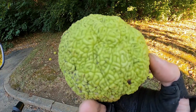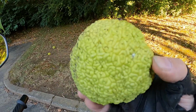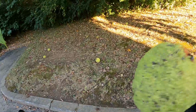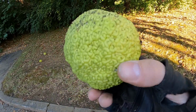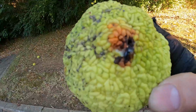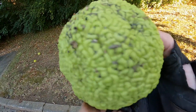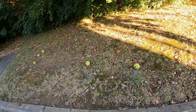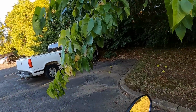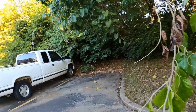Anyways, before I knew that, before I took care of the problem living in my apartment building, I tried this. I set these behind my refrigerator and a couple in my kitchen and various places, and they started to turn brown in spots like that. I thought these would scare the cockroaches away, because that's what I've always heard. And as soon as they started getting old, I saw cockroaches sitting there eating this thing for food. I don't know if you guys have heard that before. The hedge apple bug repellent didn't exactly work out for me. Of course, maybe it was just a certain kind of bug, but anyways.